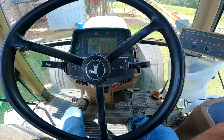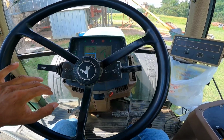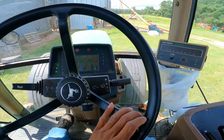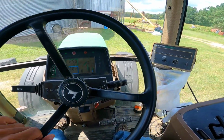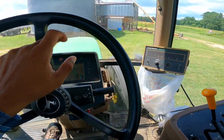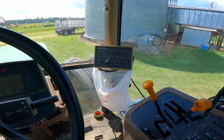So Danny is gonna get them loaded and I'm gonna go ahead and take lunch. Man, I was glad to hear that, because I'm gonna have to be back and forth loading them up anyway, between loading and bush hogging around peanut ends. So hey, it's about 2:20 right now, so yeah, it's definitely lunchtime.